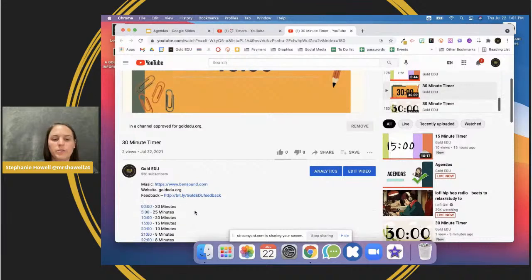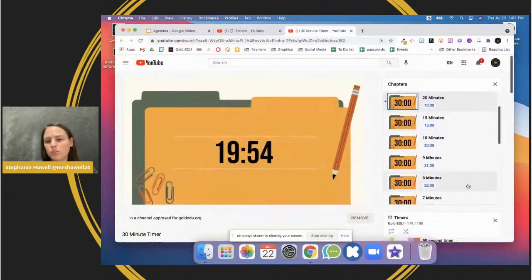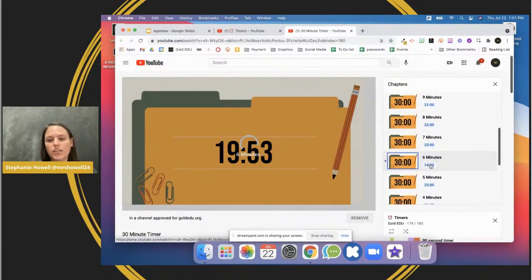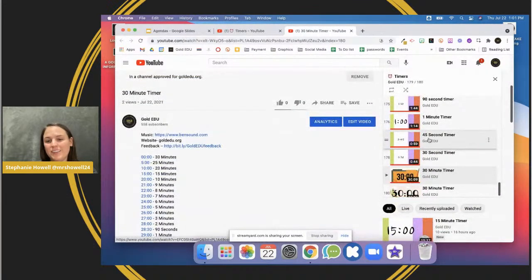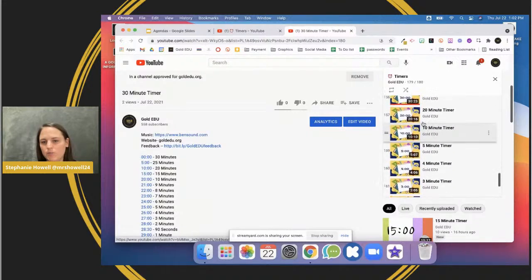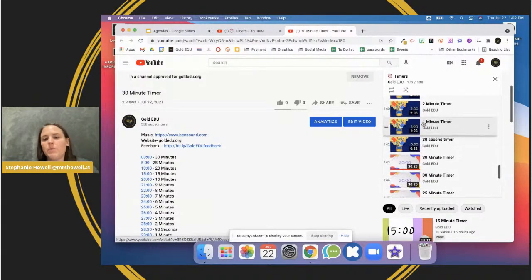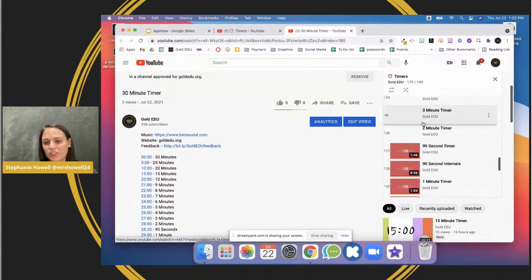And then you can either jump from here, you can turn on your chapters over here, and you can go to whatever time you need. So again, you've got timers for whatever case you need. We already created that one. Let's go in and let's see which one I have not done yet. That way I can show you how easy these agendas are to make.